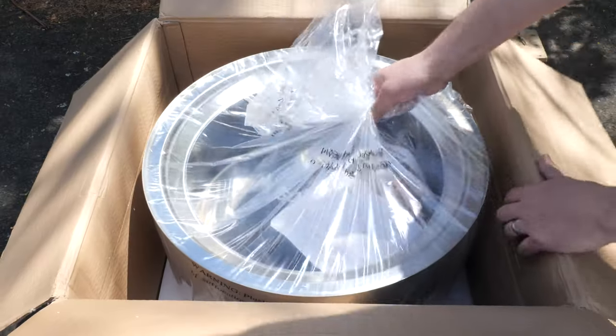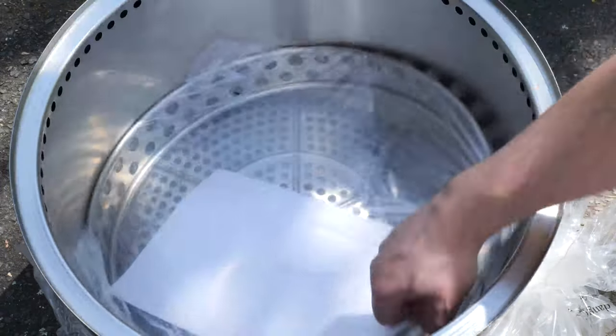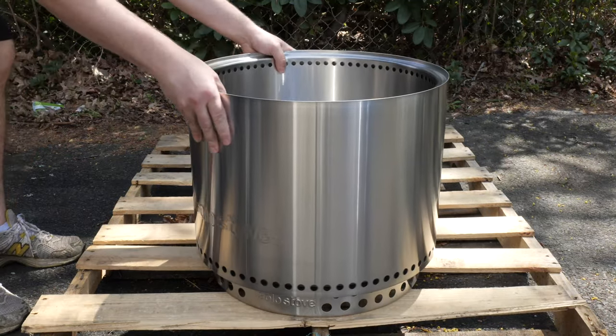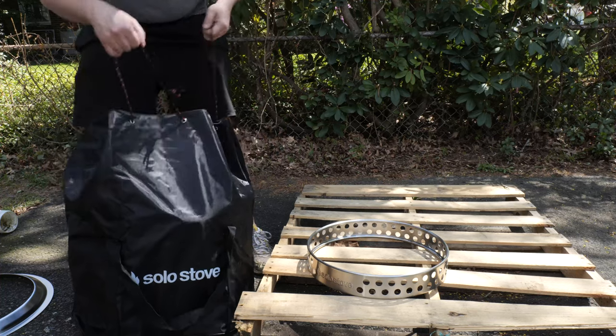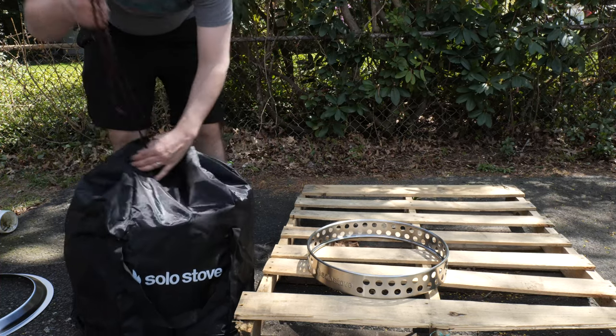Inside the box, you'll find a giant beer can full of goodies, including a travel bag, and my version came with the stand. Just to demonstrate on an old pallet, it is not recommended you light a fire on an old pallet. You got the stand, the stove, and a little ring on top. The travel bag is quite nice, very thick and sturdy and seemingly waterproof. Perfect to throw in your trunk to bring to an outdoor party or campsite.